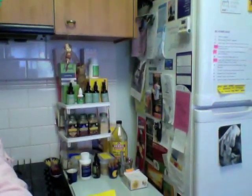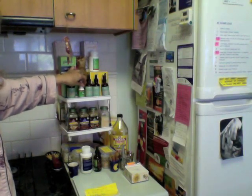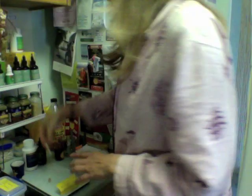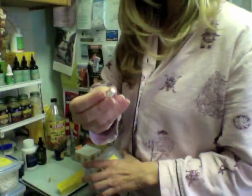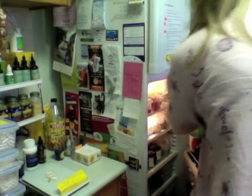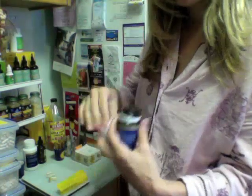So every morning I fill up a big glass of water, I put a tablespoon of apple cider vinegar and a few drops of plain stevia in it. It takes the edge off the taste and makes it very easy to get down. And I take a whole bunch of these, so let's just do that quickly. One of these, one of these, one of these, 3 of these, and then from my fridge I get 1 probiotic. It's really important to keep having probiotics on this.